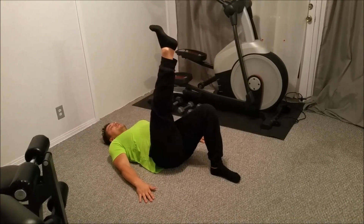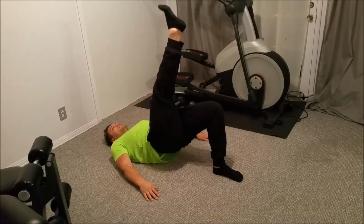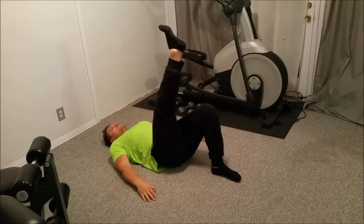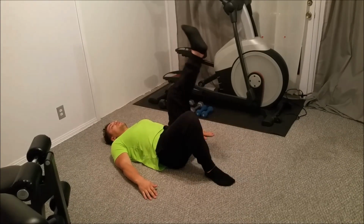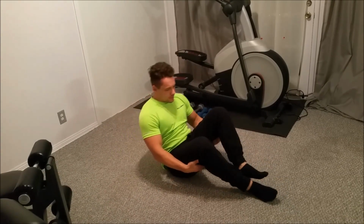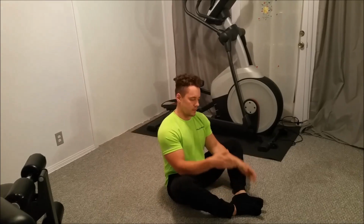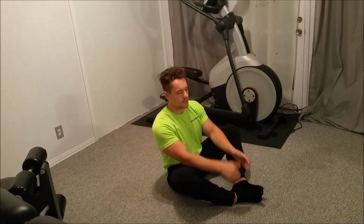So when you do the exercise in the circuit, you will do it fast like this. All right, and then you will switch another leg. So each exercise is going to take about 30 seconds to do. So each leg is going to be 30 seconds on one leg, 30 seconds on the other leg.